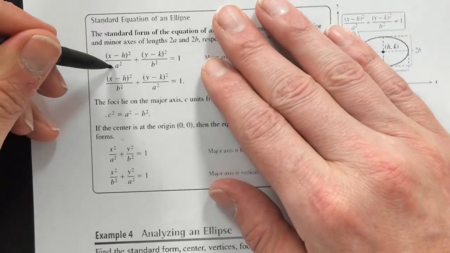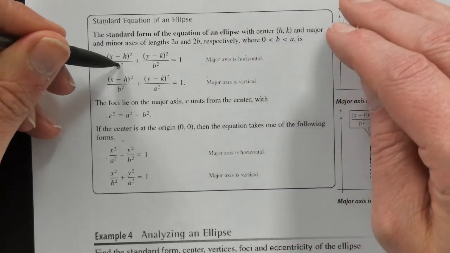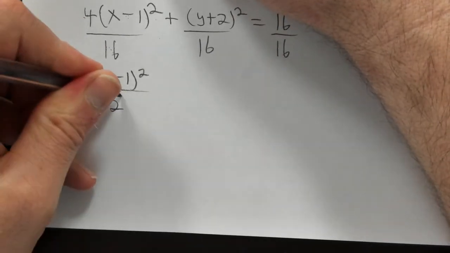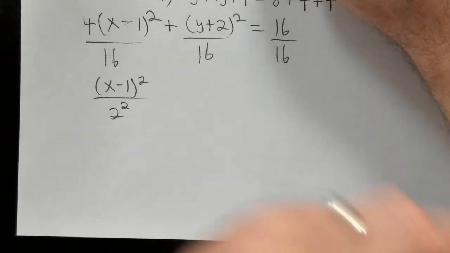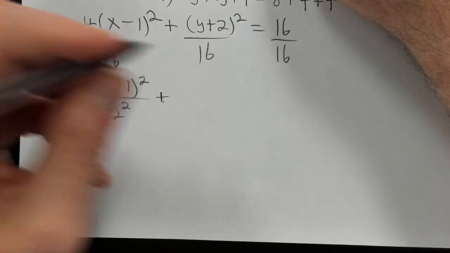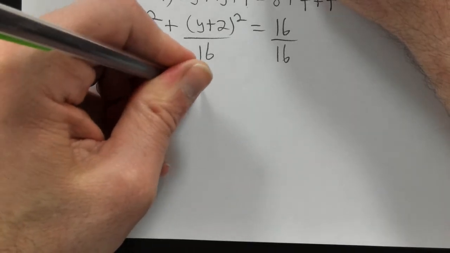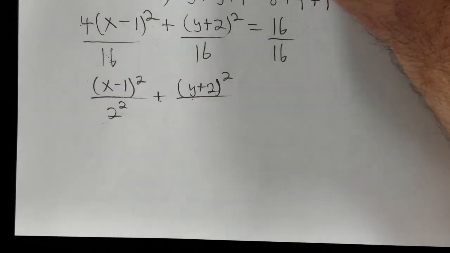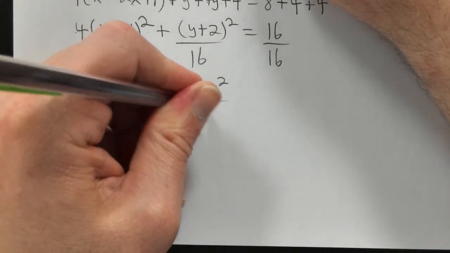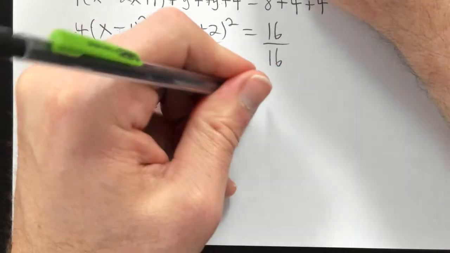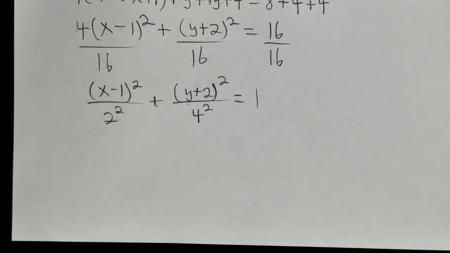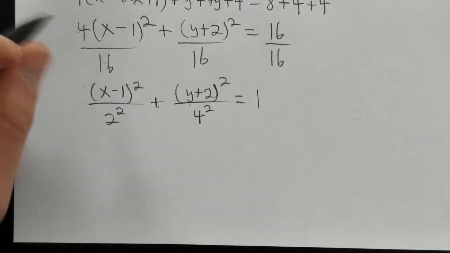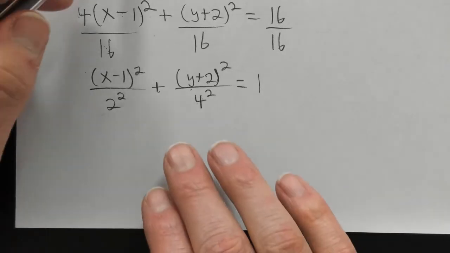But now remember, look at your form again. You want this as a squared, right? So instead of writing it as 4, I'm going to write it as 2 squared, so it's easier for me to see the value of a. Plus, on this side now, I'll keep this as y plus 2 squared. And on the bottom of this, instead of writing 16, I'll write it as 4 squared. And then, of course, on the other side of the equation, we just have 1. And from here now, I have it in a form where I can read off the a's and the b's. So now I've got it in standard form.